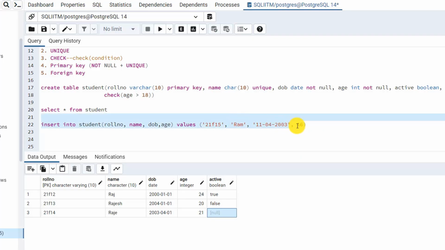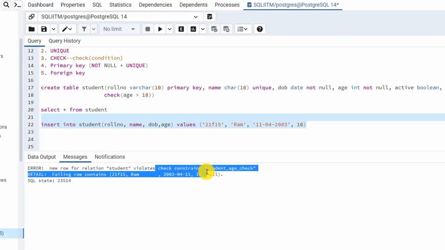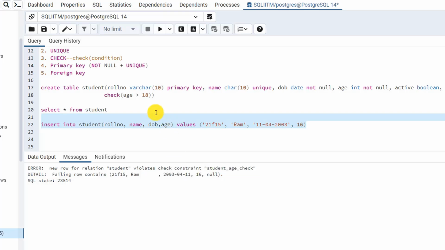Can I insert a record of a student having age less than 16? No. Here you can see new row for relation student violates check constraint student age check. It is saying that this check constraint is getting violated because the age of a student must be greater than 18. So this is how the constraint works. It will prevent incorrect data from getting into our database.